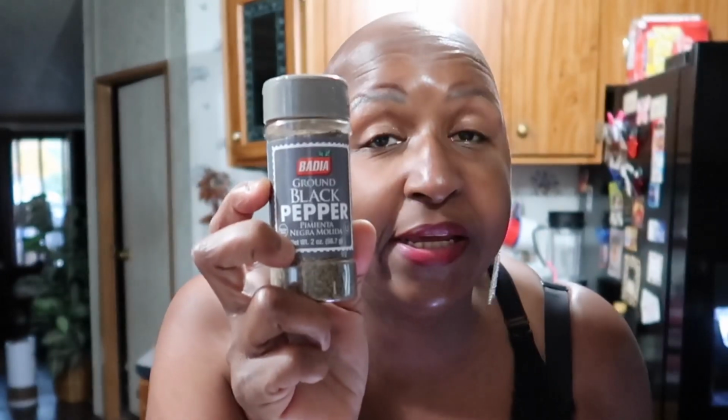Now, for the seasonings that's going to go in this chili, you're going to need, other than the chili pack, a little bit of salt. You don't have to use a lot. Salt goes a long way. So you're going to pinch it in, and then you're going to taste it. You're going to need some pepper, black pepper. You don't have to use a lot, but you know Willie loves the heat, so hey.